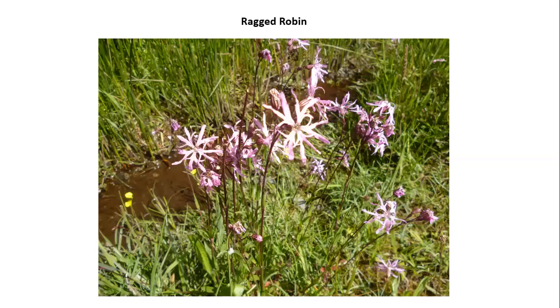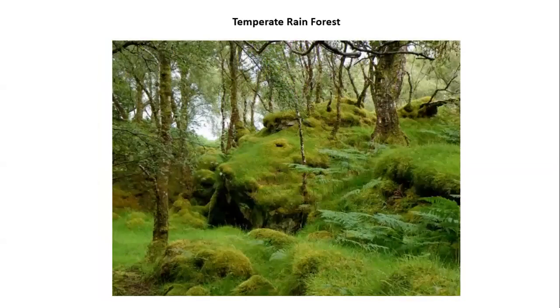And ragged robin, obvious reasons for its name, because the flower's petals look torn and ragged, and this tends to grow slightly in damper areas. So damper meadows, you might find this growing around, or margins of meadows. And this is not uncommon either, this particular plant. You might see that one in your travels. A high summer flowering plant, I think.